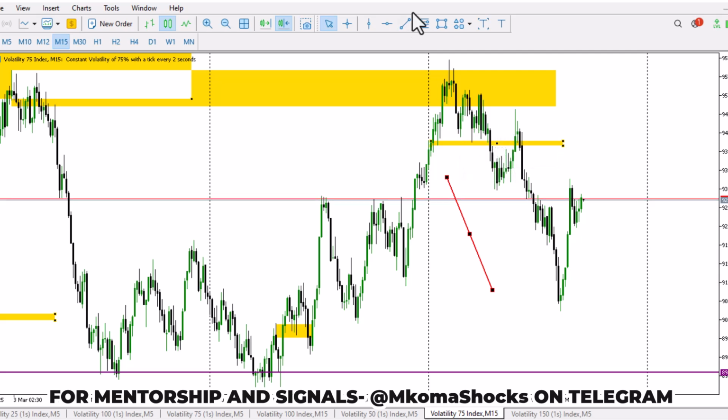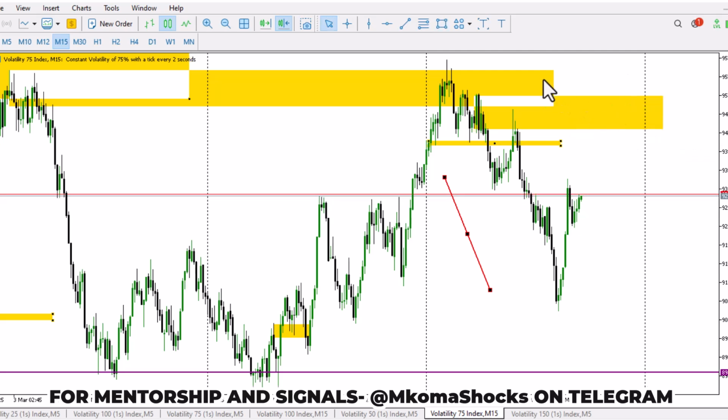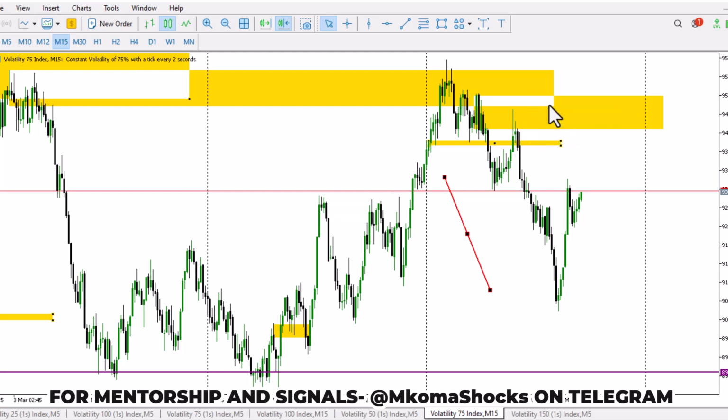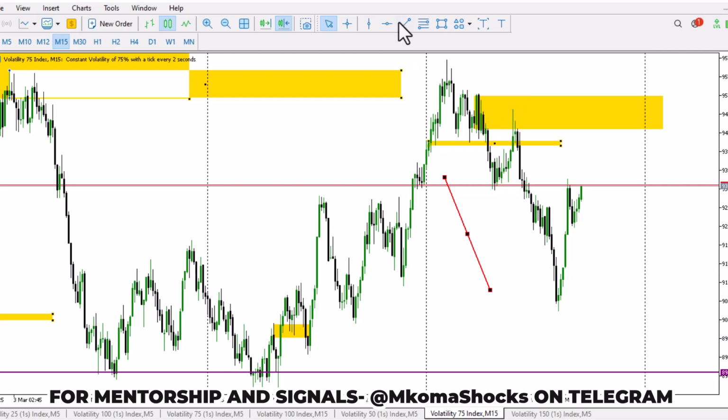Then after taking out the lows, you are going to use the same procedure of identifying order blocks again. Remember, this time we're doing it on the M15. After identifying order blocks on the M15 here, we are going to be waiting for a move away from the order block. So we're not going to use a limit or just enter as soon as price touches. Remember, we want this to be zero drawdown as much as possible. So what we want to see is price getting into the order block as we see here, and after that you want to see price giving us a move away.